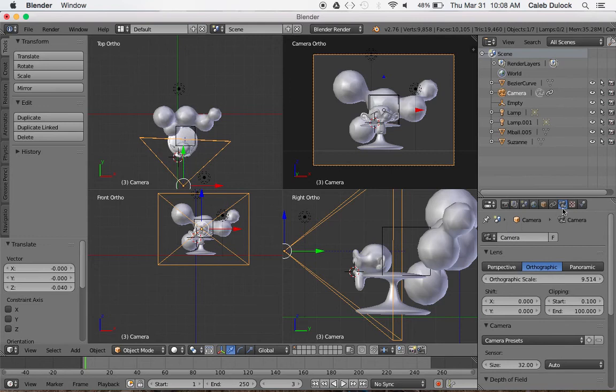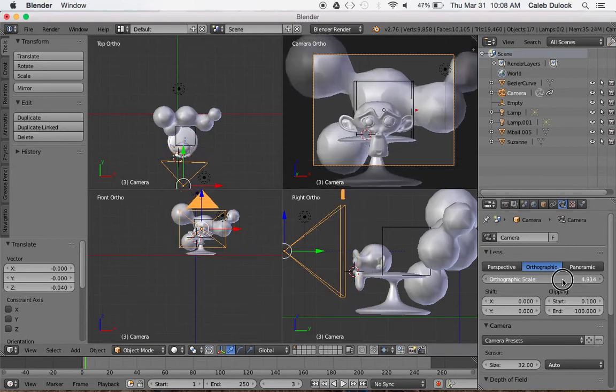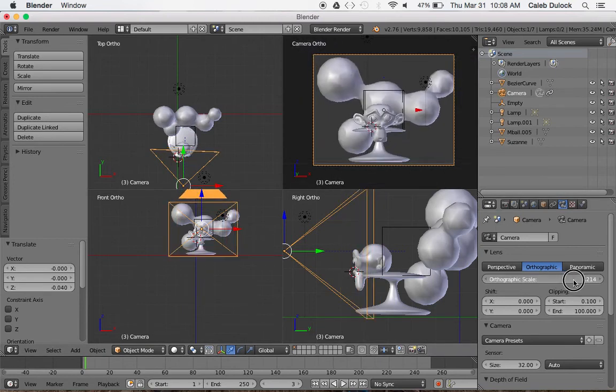So I'm just going to come back in and go to orthographic scale and click and drag on that to blow up the scene a little bit more. And I want my object to fill in this box. It should not be cropped, even partially. Make sure that it contains just the elements of your scene inside the box.